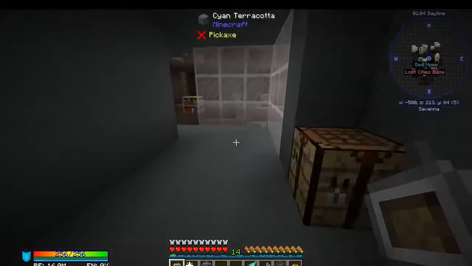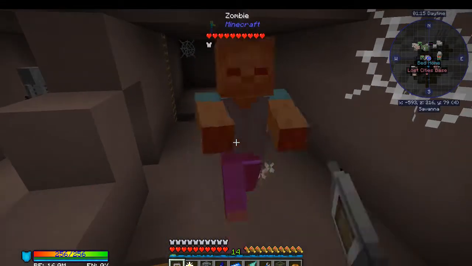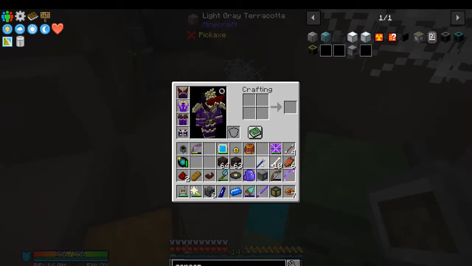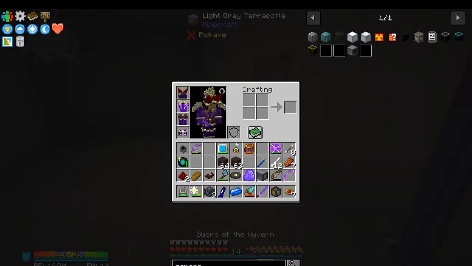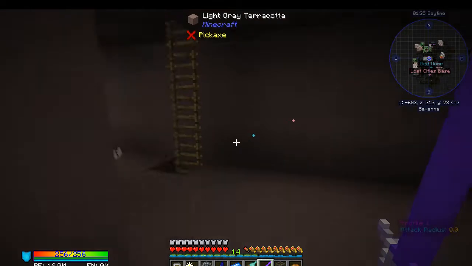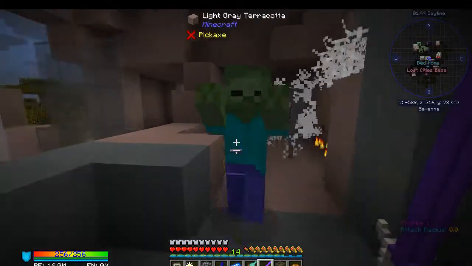Let's see. There's some stuff. Well, there's a chest. Let's check this guy out. Nice. Nice little hole there. What are you gonna do? What is it you think you're gonna do, sir? Fully protected. You know what I wouldn't mind is a regular sword, though. Oh, really? That was a nice little haul.